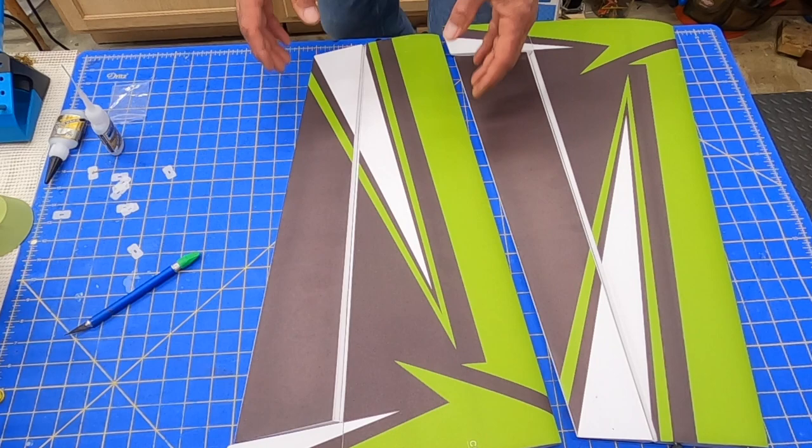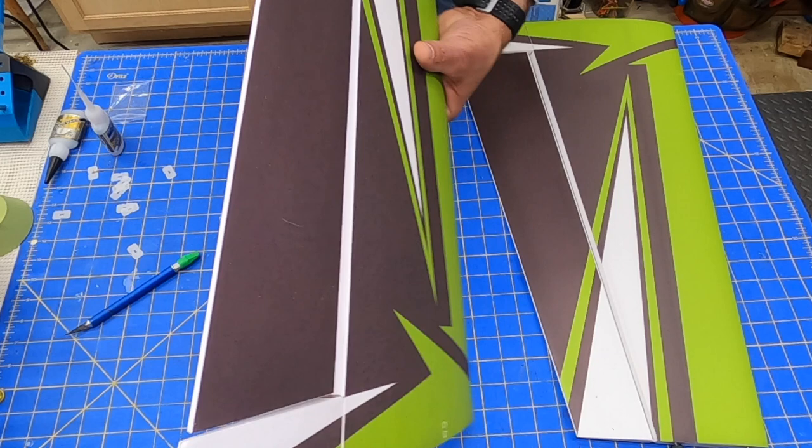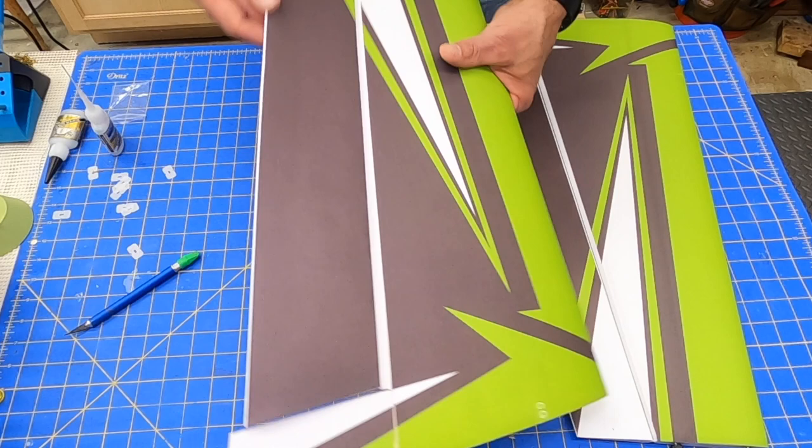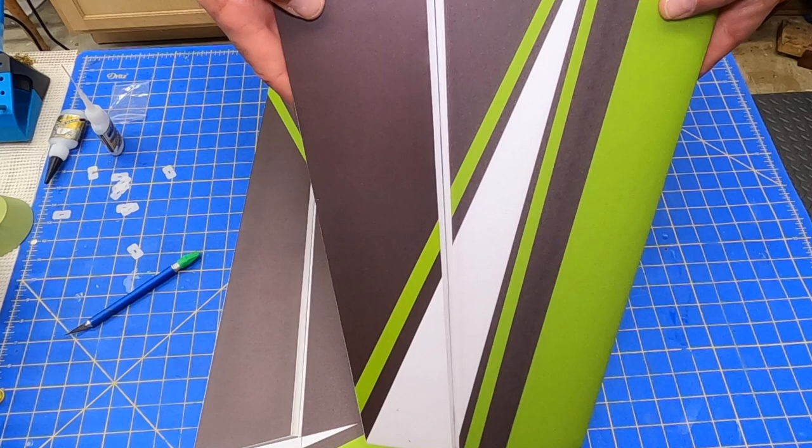All right, so those CA hinges are in. Didn't take very much time. I put a couple doses in there and made sure that everything lined up okay. And that's really the big deal, that they're in and flexing fine. They're not completely flush. That would have been great, but I don't think that's going to be an issue at all. So they're in.